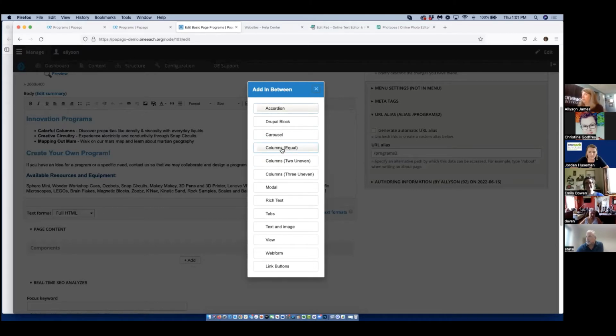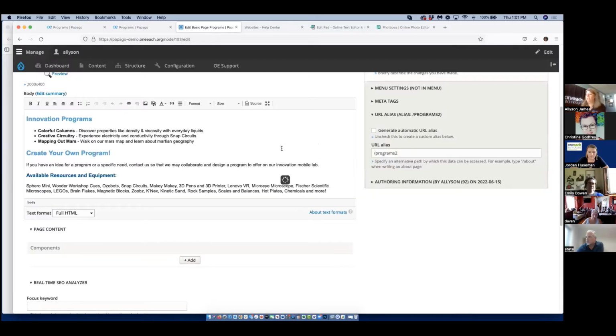Okay, let me tell you what I'm doing. Columns equal again. I want 3 side-by-side modals that pop up. And in order to get them side-by-side, that was a challenge we had before. How do I line things up side-by-side? Using columns will allow it to shift and stack when it's on a phone. That's awesome. That looks good. So columns equal.